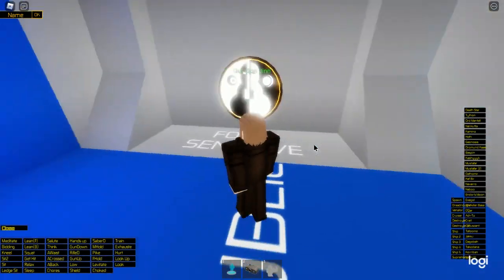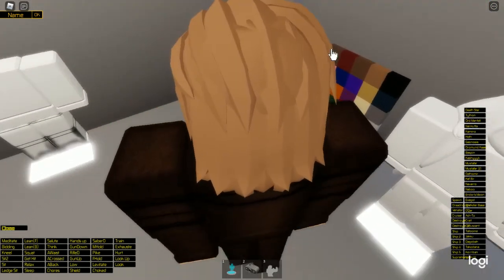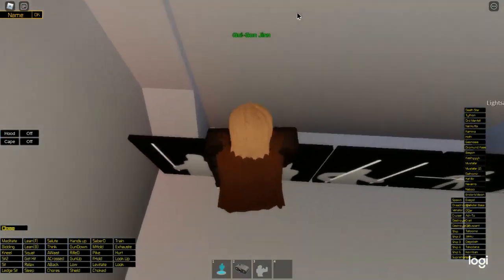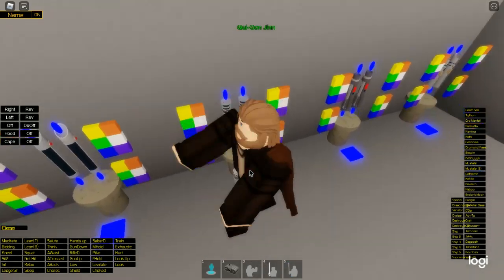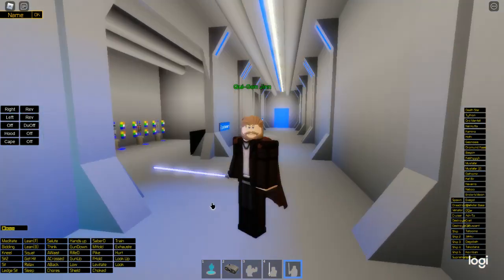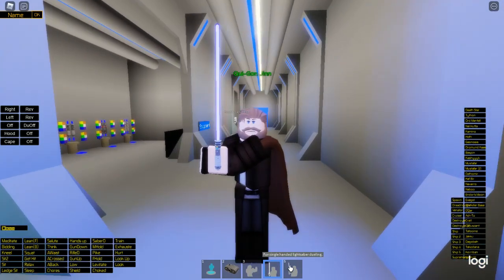For this outfit, you want to come to Force Sensitive. He also has equipment for this outfit — you want to select this hood, this cape, and this brown. Then you want to come here and select this saber form, or this one if you want. Select this lightsaber. If you want to replicate Atari, which is what it uses early in the series, then this is what you should be using.